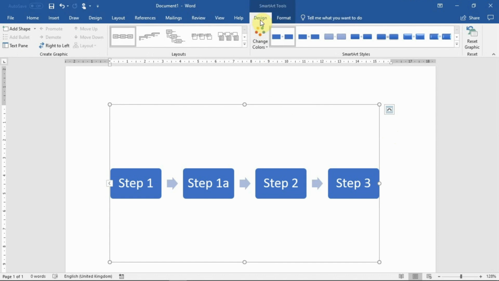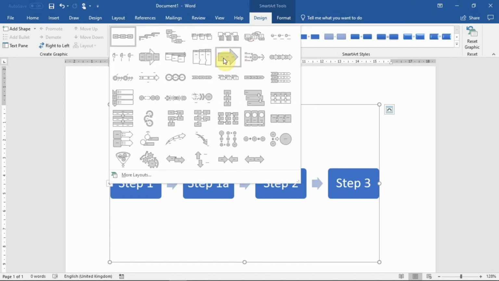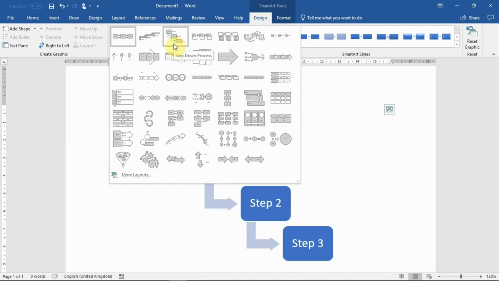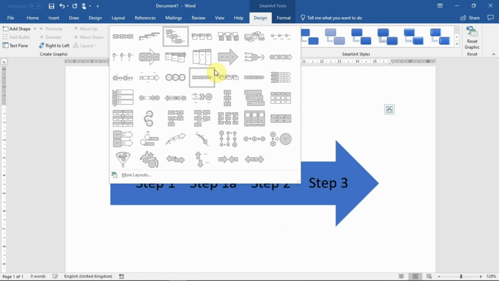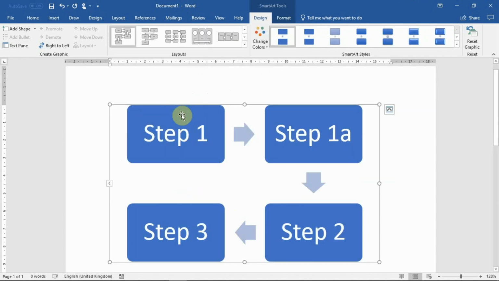But one very quick option in the Design tab is, if you go to the Layout section here and pop the arrow down, you can really quickly change the layout of the diagram to a different style of flow or process diagram. Can you see this diagram kind of goes round the houses, goes right, then down, then left?